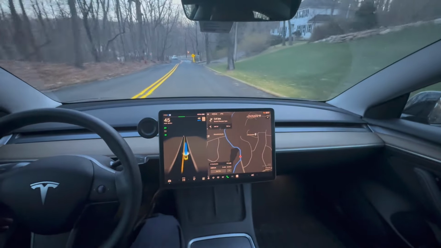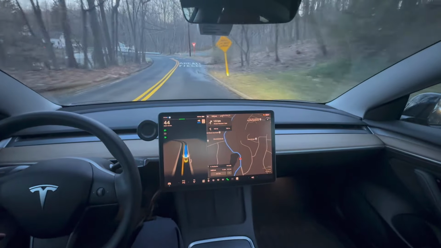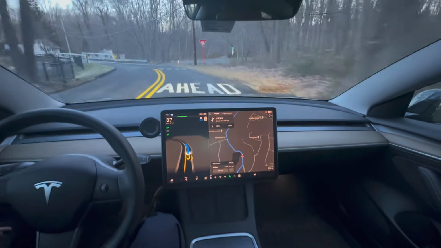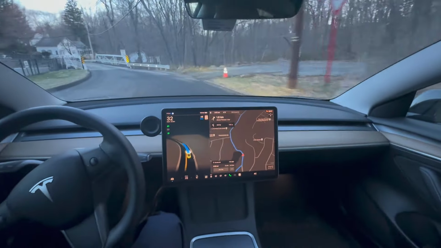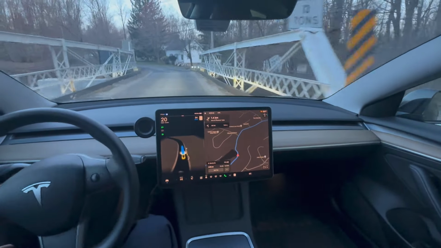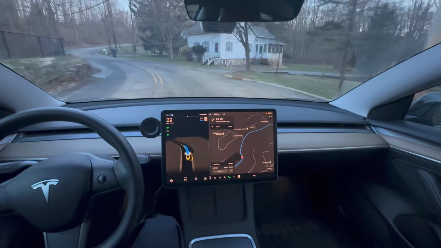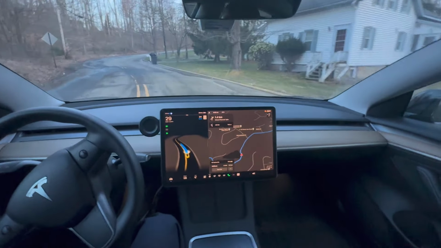So here's that bridge coming up. See that yield sign on the right? So here's, look at the kilometers per hour. It slowed down. Never did this. Slowed down to about 15 miles an hour, 30 kilometers. Here's 19 kilometers an hour. Nobody was coming, so it went right through. But it did slow down.